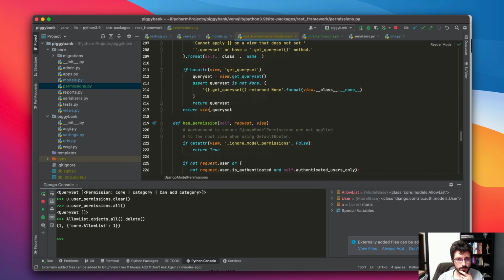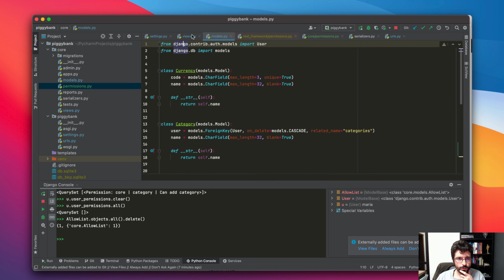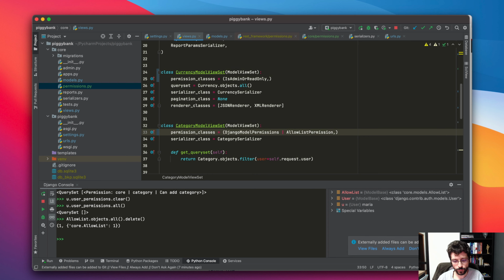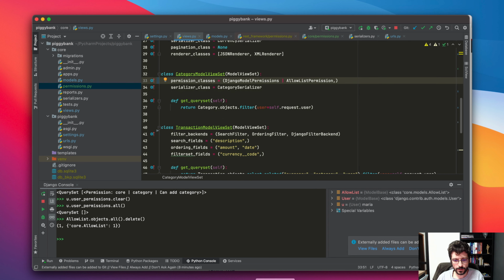But if you have a good way of reusing the logic that you implemented, then you can play around with those compositions. So you basically have the and, or, not. You can use that here in the permissions definition.